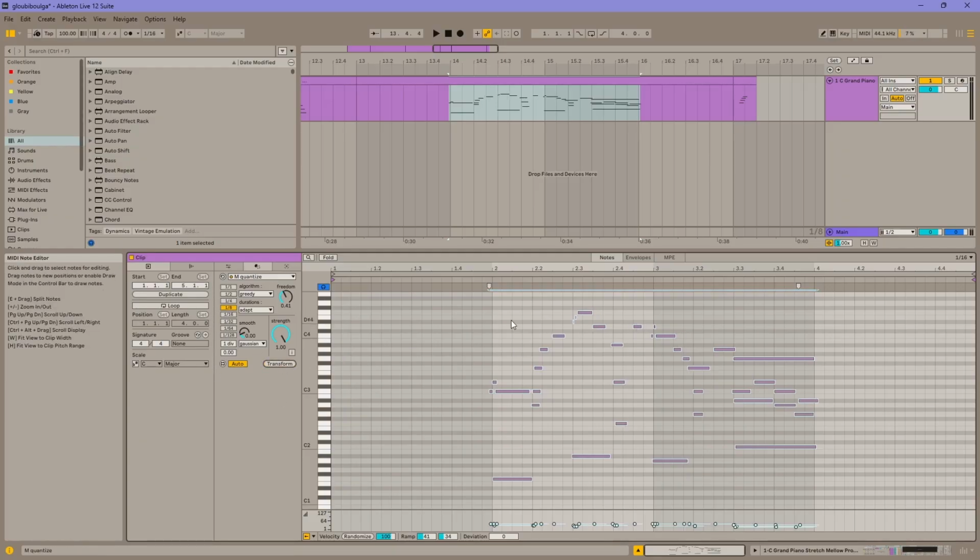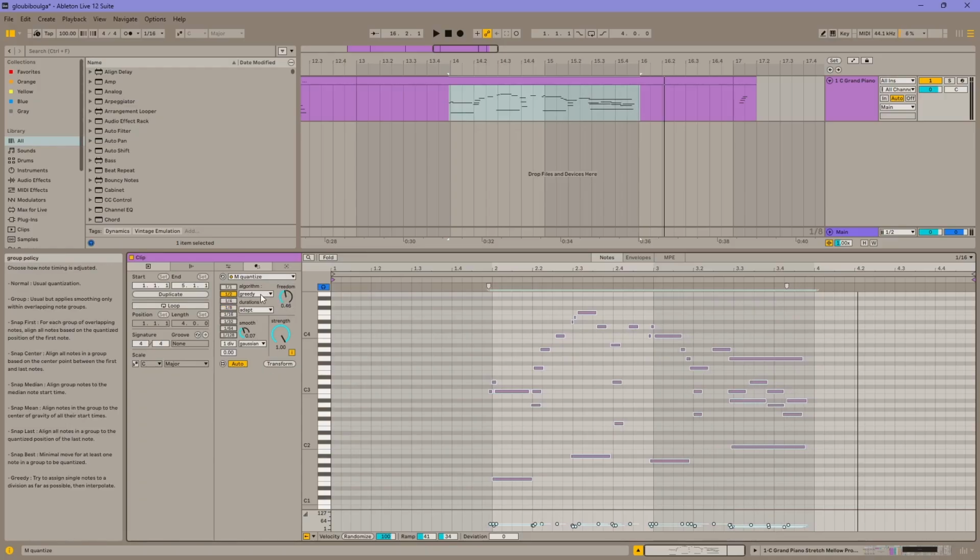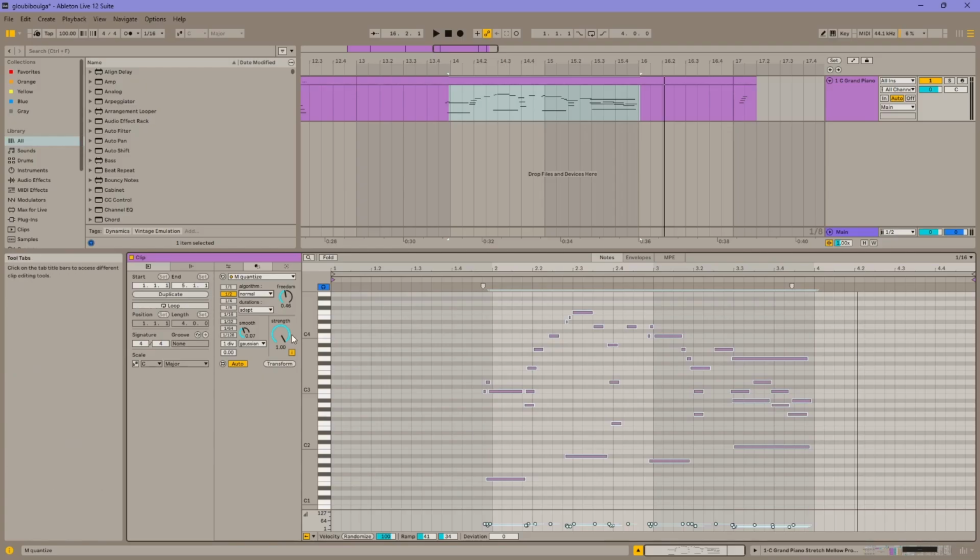This is the quantized version. And then let's hear the inverted version. Yeah, cool. I don't know how this can be used.